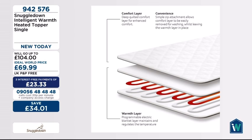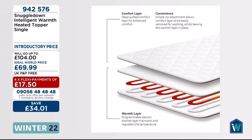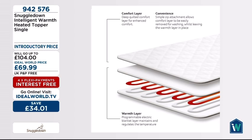So now you can see it broken down here exactly. So you've got your warmth layer with the elements in, and remember that's programmable not just in zones of your body, but also on either side of the bed. So if you're in a double, a king or a super king, and there's two of you in that bed, you can have a completely different zone, temperature and time on the different side of your bed.